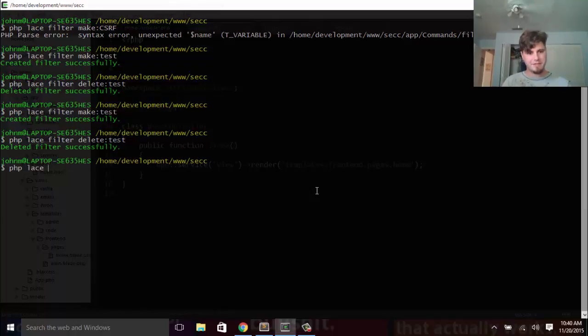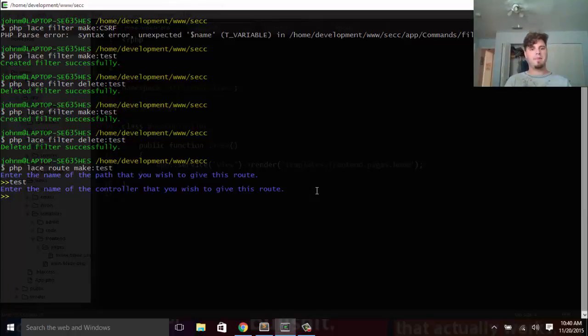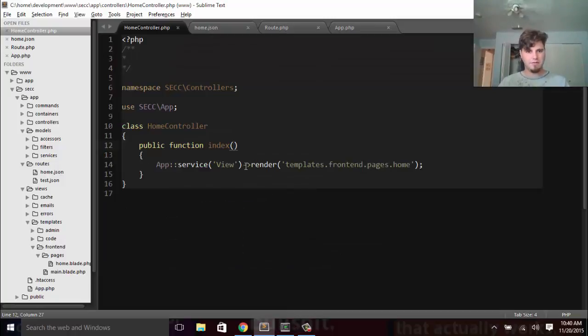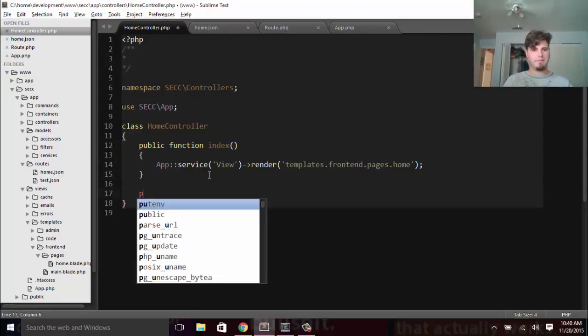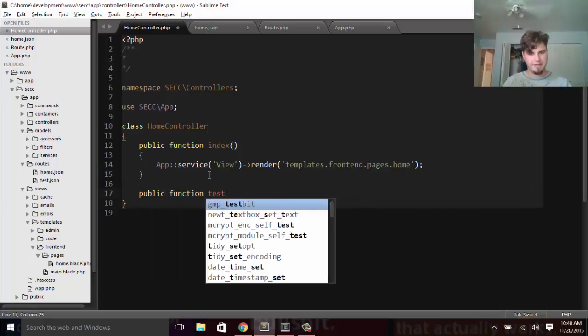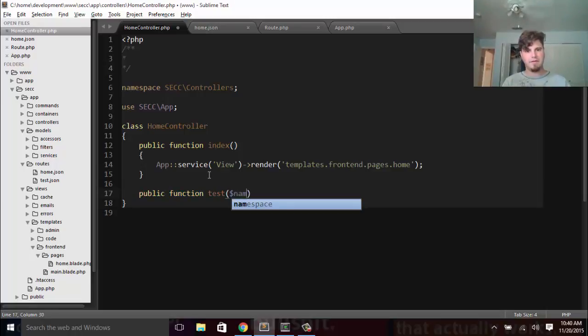So we'll make a new route, and the path is going to be test. And the controller is going to be home controller. And the method is going to be test. So now I can make a public function test and pass in the name.